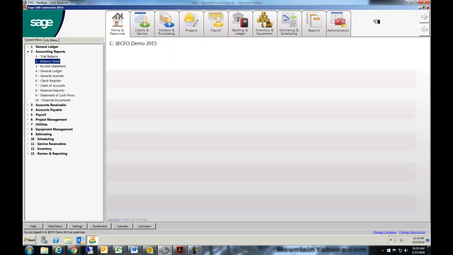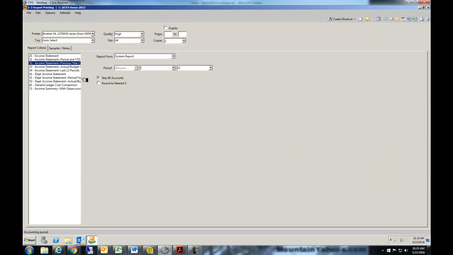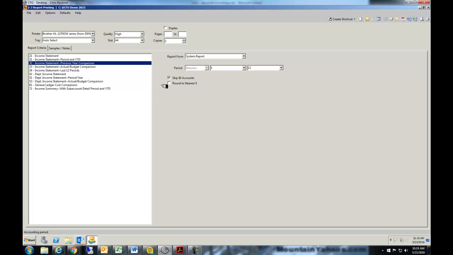Now we get to income statements, a lot more choices. Just drag this open a little bit here. So for income statement, we have one for the current month and year to date, one for this year versus last year, actual versus budget, and then one that's 12 months.